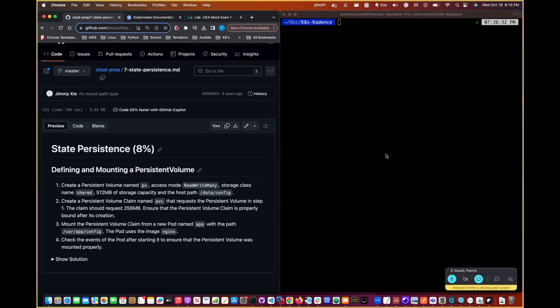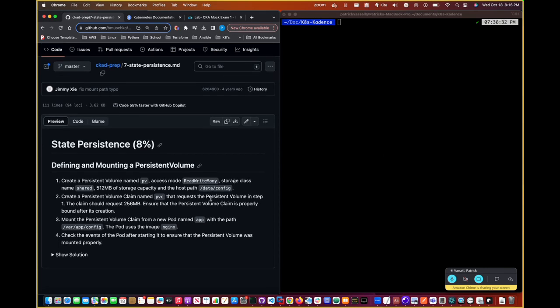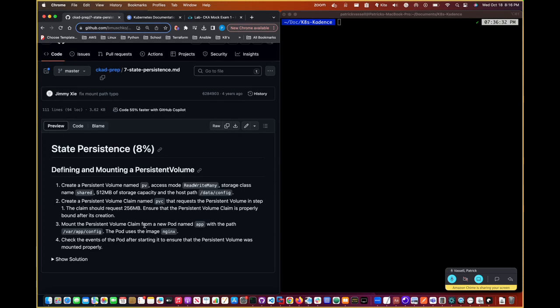And there's different types of volumes, basic volumes, but the one we're doing right now is going to be using, I believe, a persistent volume claim. So yeah, it's going to be a host path volume from what I'm seeing here. So enough of me talking. The first part here is to get the pod volume. So we have to create the volume first, and then it's called a persistent volume.